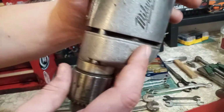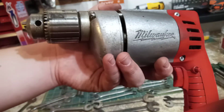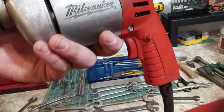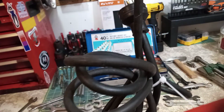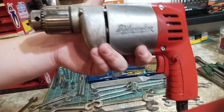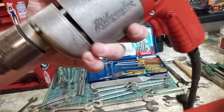This thing is really caked in with dirt. I think this was in a metal shop or something like that. Just sat on the bench. Whatever landed on it was never wiped off. I actually cleaned off the cord already. It was quite disgusting. But how perfect is this? Clean this up, and this will go in that little drill press. $8, can't beat it.